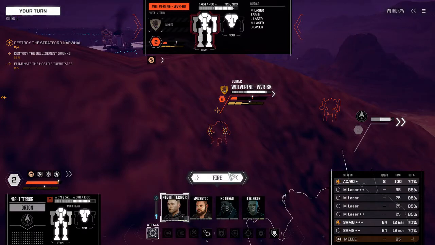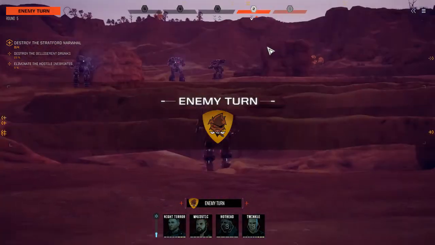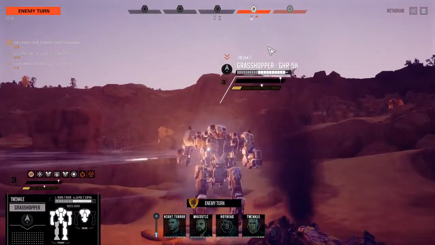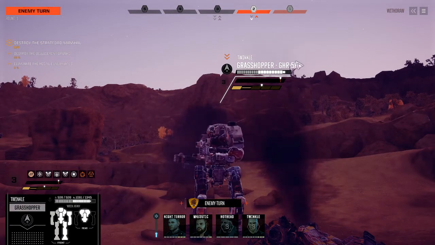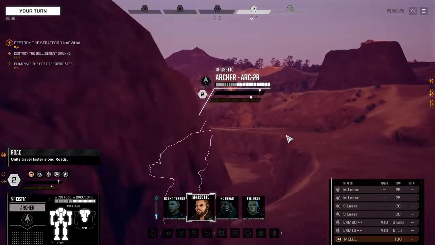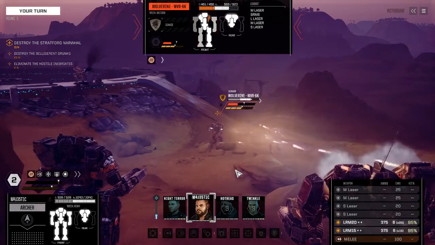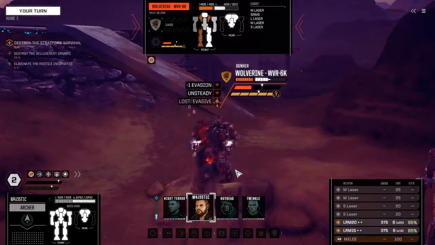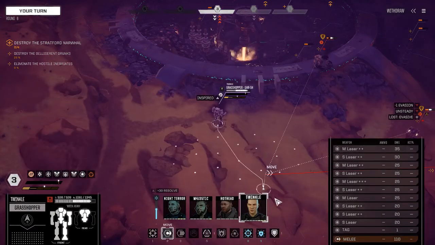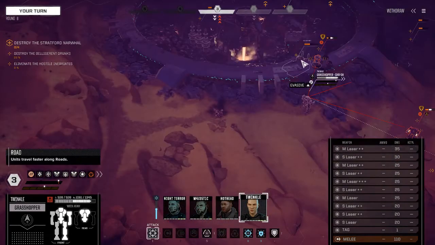This map is problematic due to the heat. That Wolverine's trying to get some stability back. Our Grasshopper can really just take damage all day. All right, let's just see if we can push this Wolverine over the edge. Almost. All right, let's just finish off the Cicada.